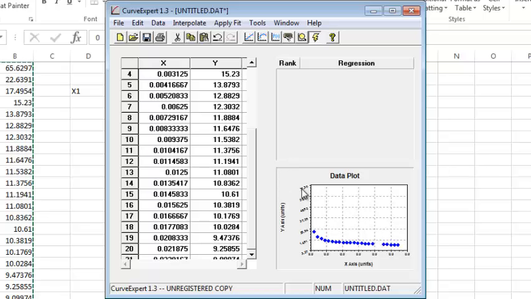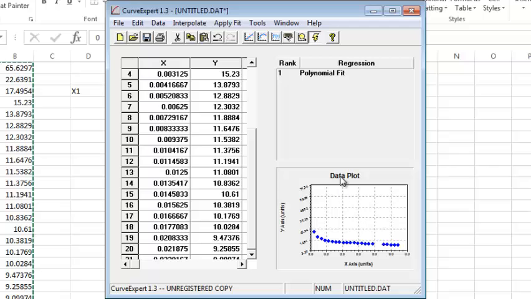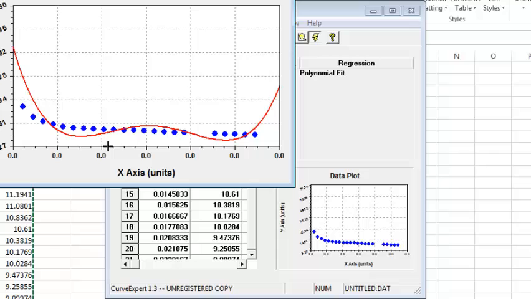Now we want to make a fitting for this data. We have three types of fitting. Would you like a linear, quadratic or polynomial? Let it be polynomial. For example, how many powers do you want, 4, 5, 6, 7? It depends on the data you have. Okay, we cannot go to 4 only. Okay, you can get this curve fitting.